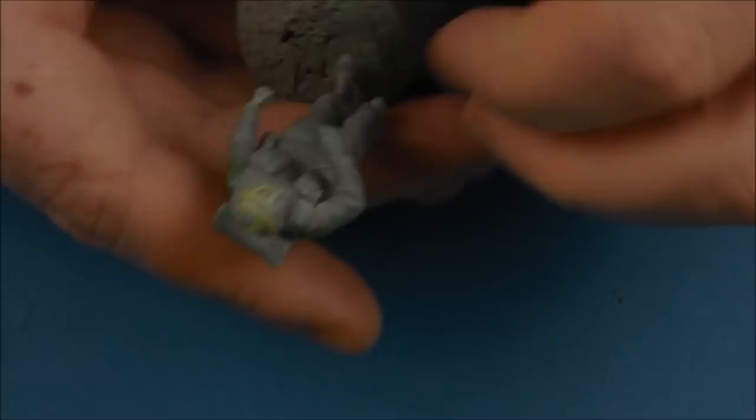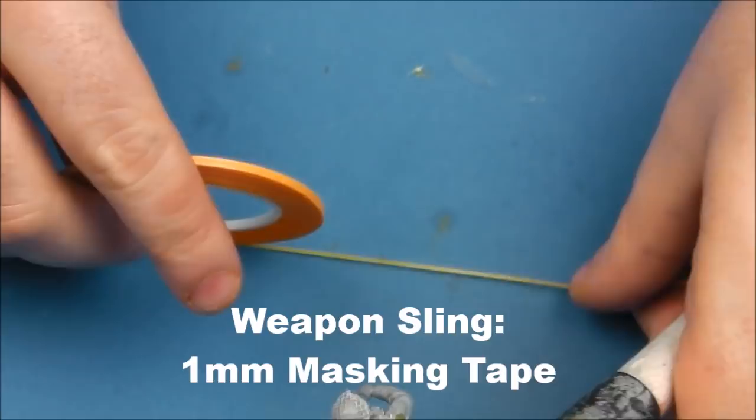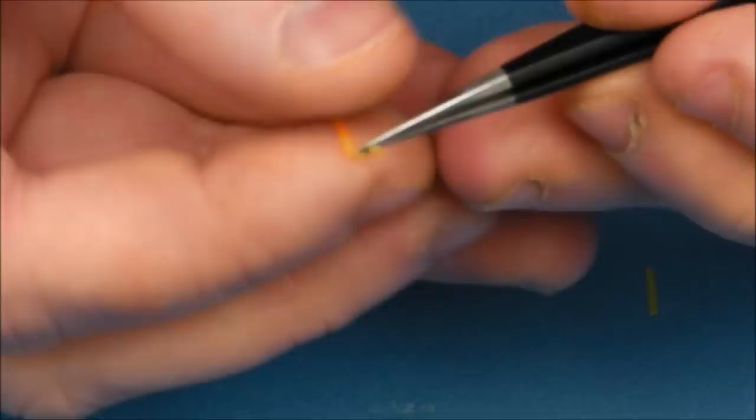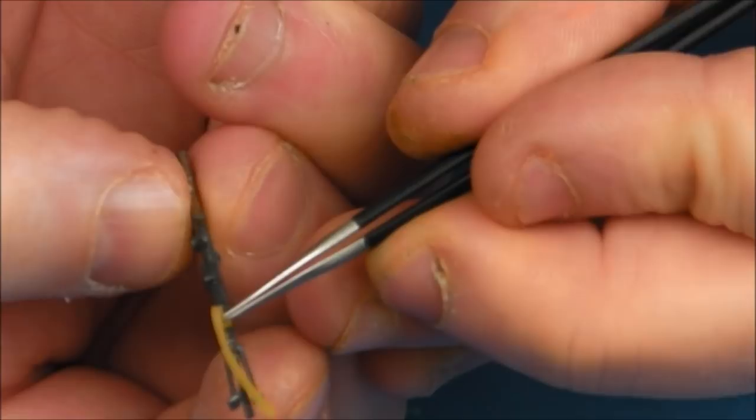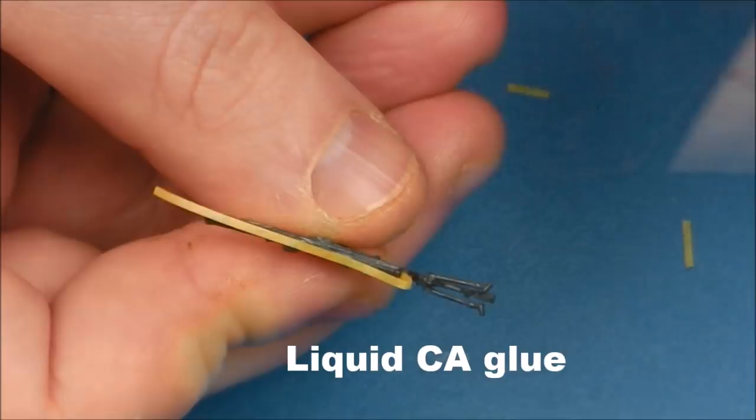Now we'll move on to adding the sling for our Bren gun, and for that we're going to take some one millimeter masking tape. This isn't a perfect prop replica of how the Bren gun sling actually works, but this will give us a very simple way of doing one. I'm going to take a small amount and fold it back on top of itself, and that's going to create the illusion of a buckle. I'm going to take that buckle and glue it with a bit of liquid CA glue, and I'm just going to lock it to the front of the Bren.